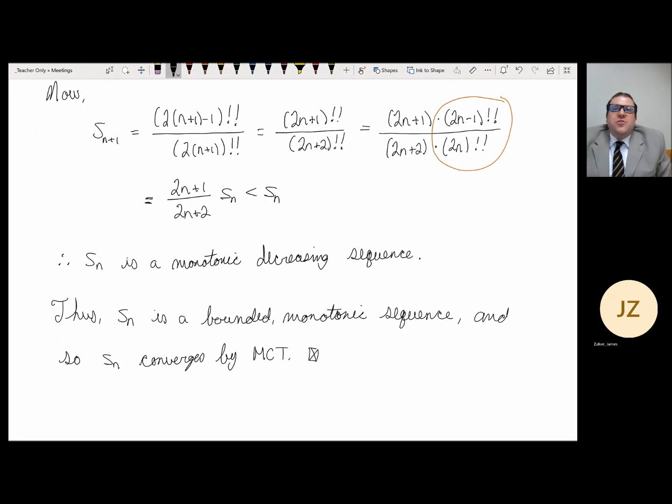Factorial, n factorial, or I'll use a number. 8 factorial: 8 times 7 times 6 times 5 times 4 times 3 times 2 times 1. So factorial is just the product of those n positive integers. Double factorial is the same thing, it just skips every other integer. You also have a triple factorial, which skips every 2, right, so on and so forth. And we're going to be seeing factorials a lot.